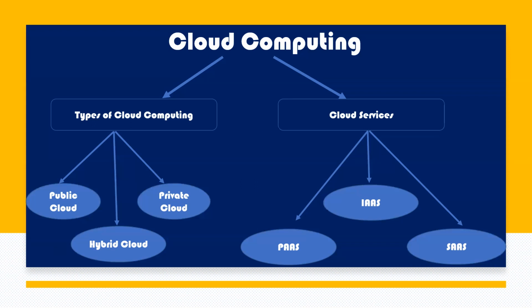So cloud, 3 types of services are available in the cloud. If you need from the scratch level environment setup, that is available. It's called IaaS, infrastructure as a service. Or if you need that environment along with your software, so you want to purchase it and then you want to start the development, yes, that environment is also available. It's called PaaS, platform as a service.